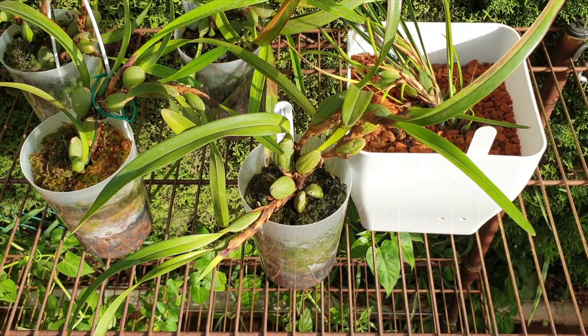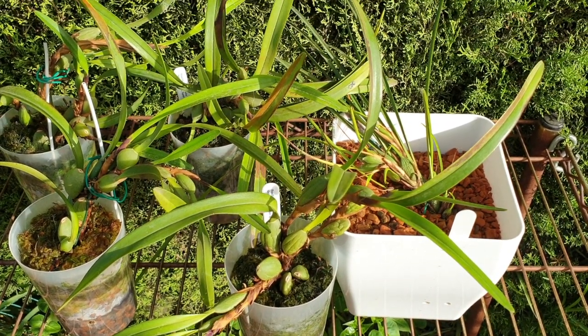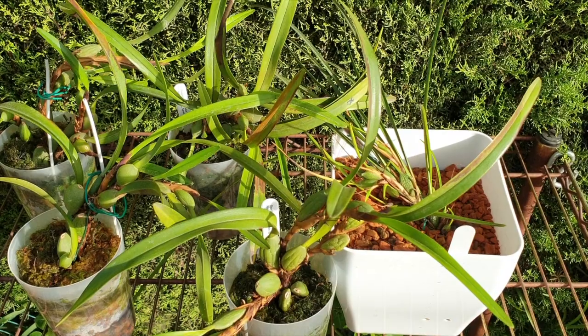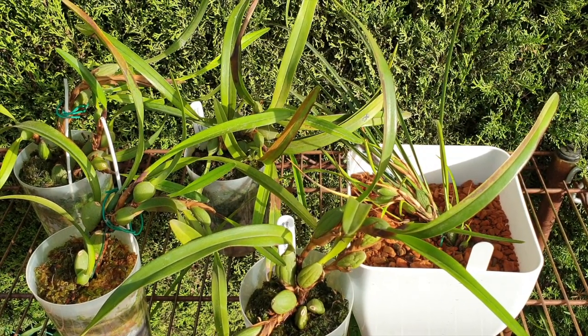So when it came to fertilizing, yes, they have been fertilized, but extremely weakly. I would say 50 parts per million. Maybe if I got to 100, that's because I had something left over from the telumnias. They have had seaweed. They have had bactophyll.